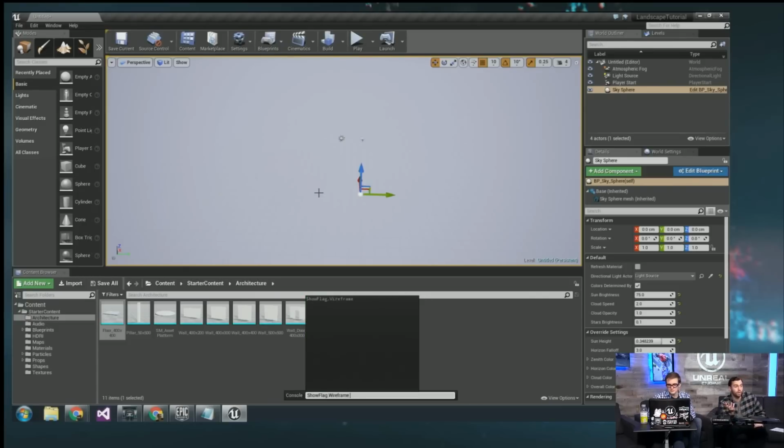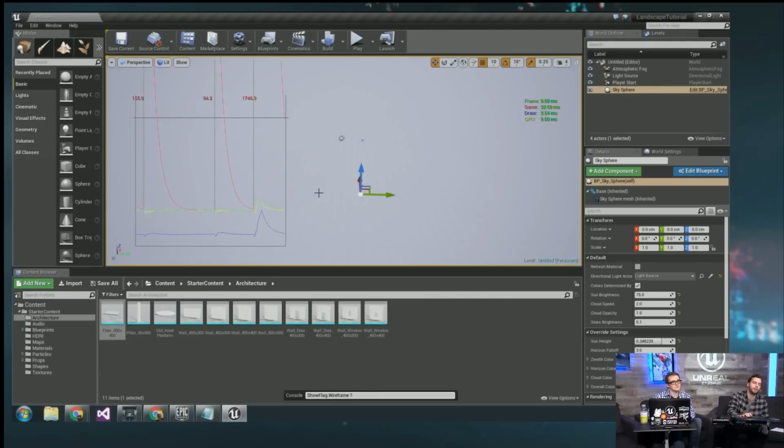So on the same note, for the most part, when you type in a console command, it has a default value. And if you don't know what that default value is, shout out to Eric Ketchum. He showed me this my first year working here, and it blew my mind.